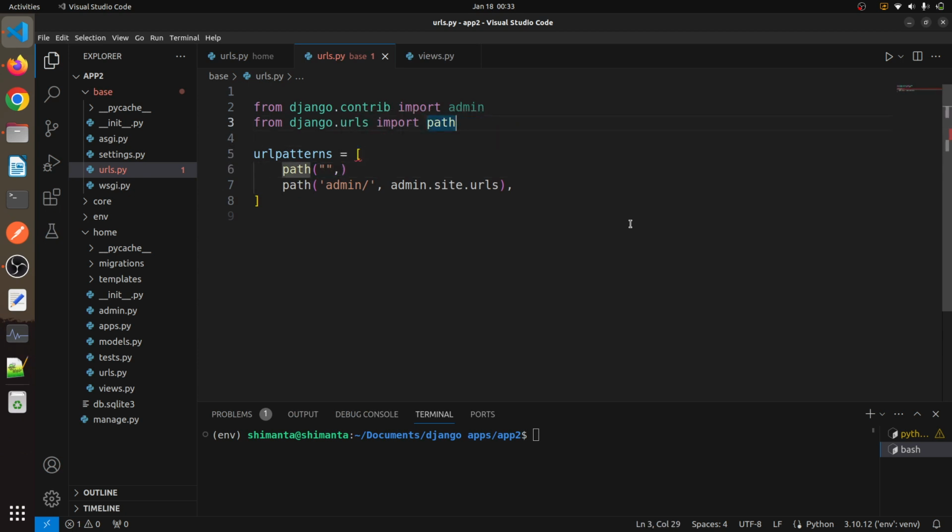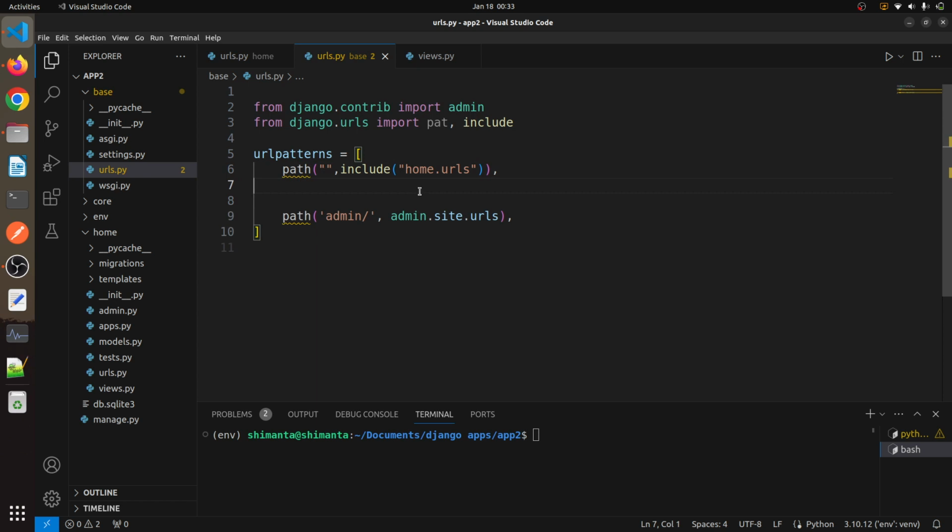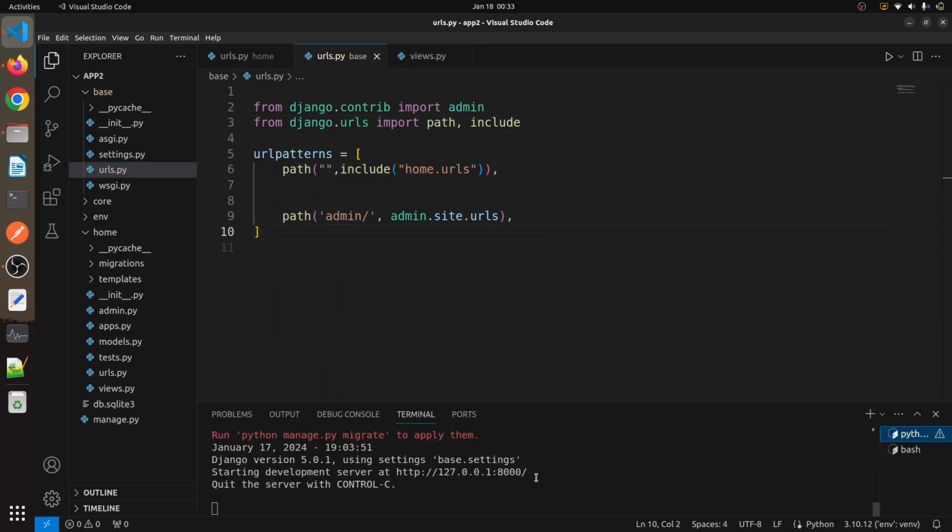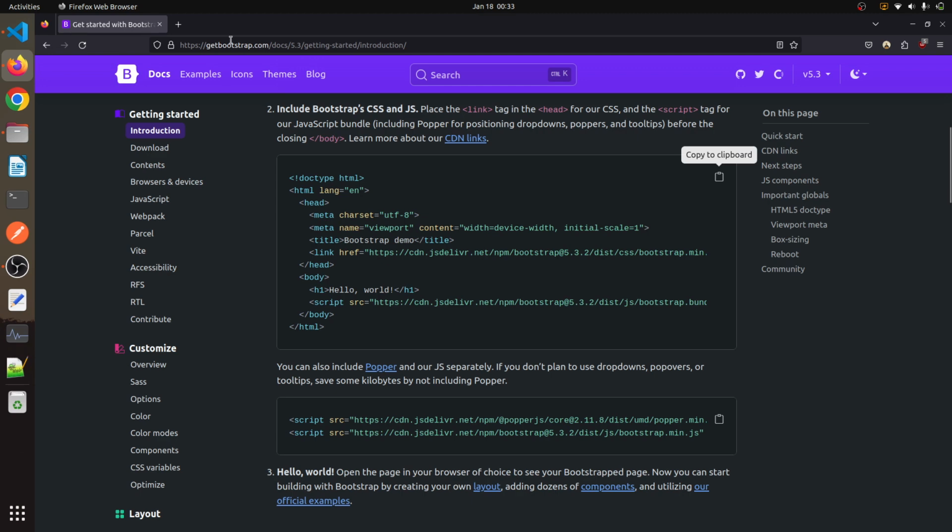So I need to import include, and inside include I will include home.urls. Alright, now I hope this is all working fine. It says path not defined. Okay, let's test whether it is working fine or not.